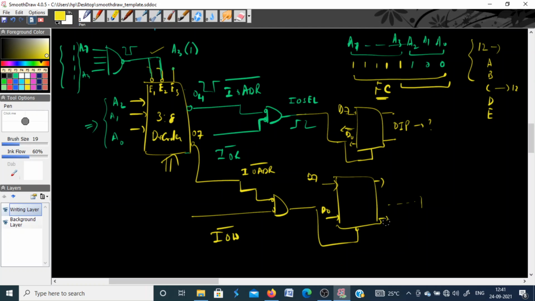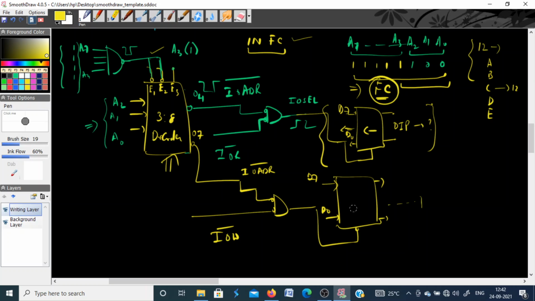Okay, now this is my input port, and I have fixed the address of the input port to FC. It means whenever I want to get some data from this device, the processor has to execute an instruction IN FC. So whenever the processor executes this instruction, the data from this port will come inside the processor into the accumulator.